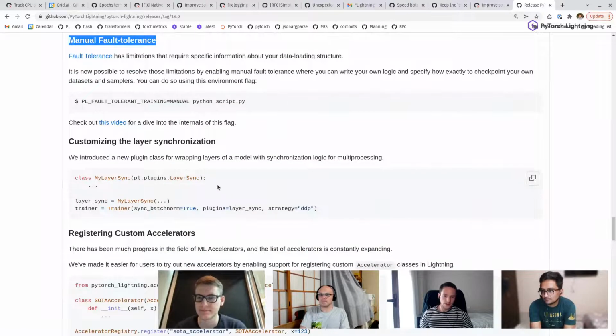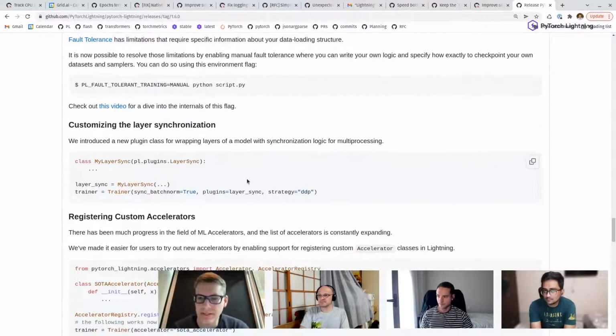Then we've also added an internal component for layer synchronization. Adrian, do you want to describe it? Oh yes, this is more for very advanced users who need a custom way to sync batch norm. Maybe these users are also using the strategy API to customize their strategy or accelerator.